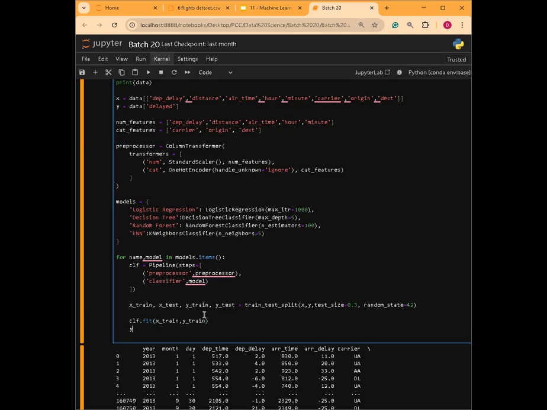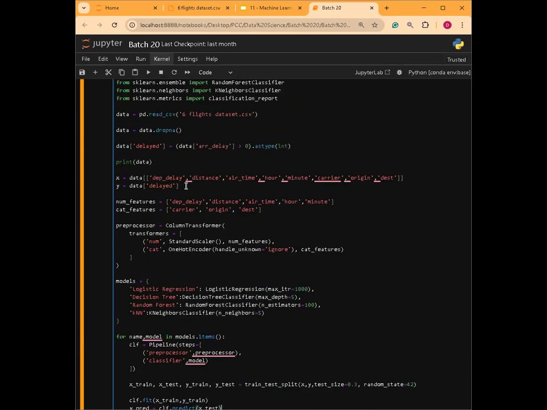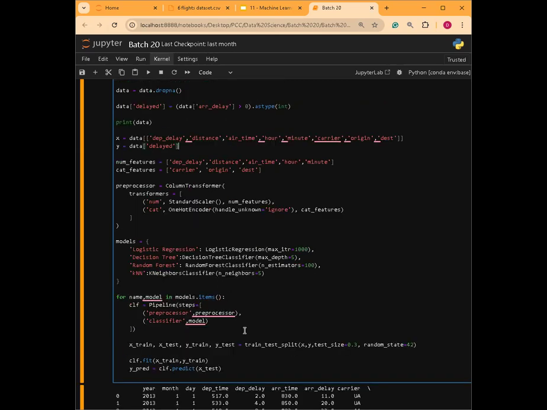After this, we'll make some predictions, just like what we did with linear regression. y_pred is equal to clf.predict(X_test).